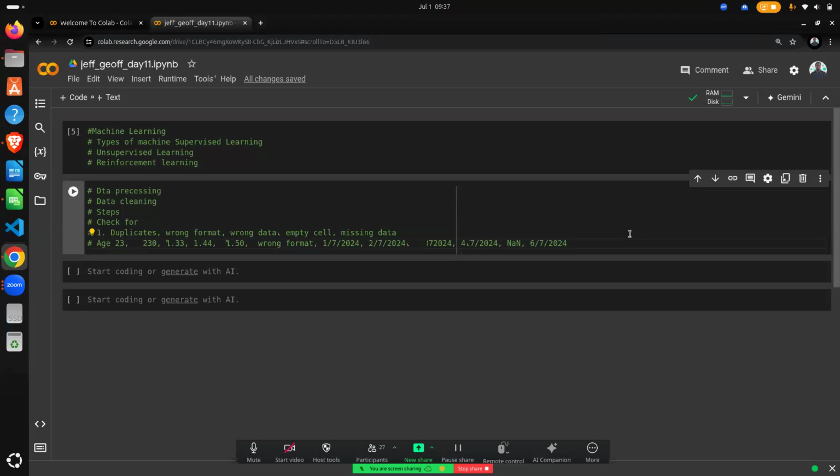Exactly. So those are the things that I want you to look at in a data set. Do not try to just look at it and say, "Hey, there's wrong data here, let me just drop it." No, no, no. First, understand the patterns in it. Is that okay? Because when you drop, your records will keep reducing.